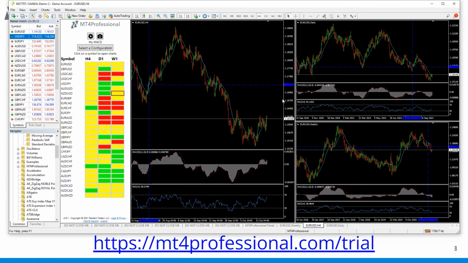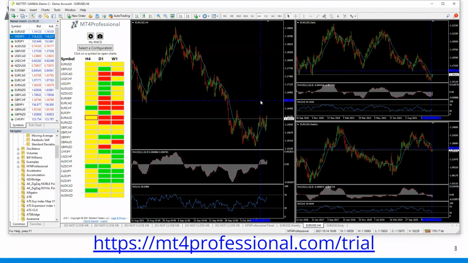You can use it to its full potential, because it's sitting here doing all the work for you, showing you where the opportunities are, and all you have to do is go pull them up, analyze them, make the trade, manage the trade, go to the bank. That's what it is.